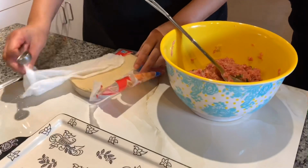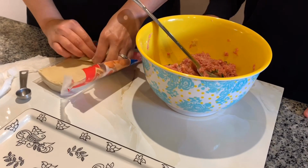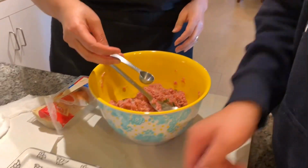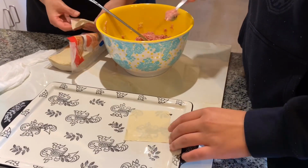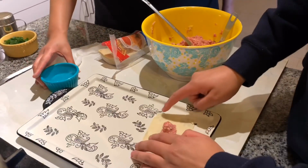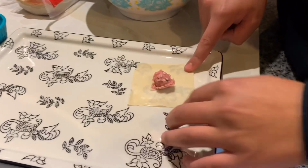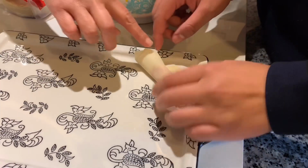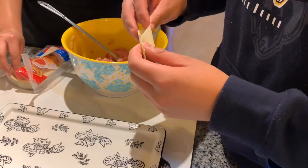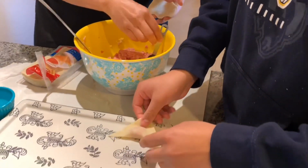So now, Christian, you want to show them how you did yours? He's a pretty good cook. I think he might be better than me at wrapping his wontons. And then you're also gonna want some water for the side, because this is gonna be your glue for your little wrapper. And you wanna make sure, he's gonna do the triangle. He takes it, and then you wanna make sure your edges are really sealed up, because if they're not sealed, then your wonton is going to open.